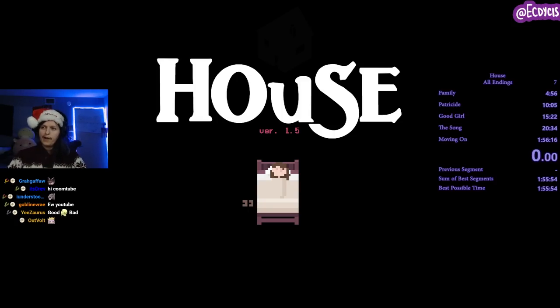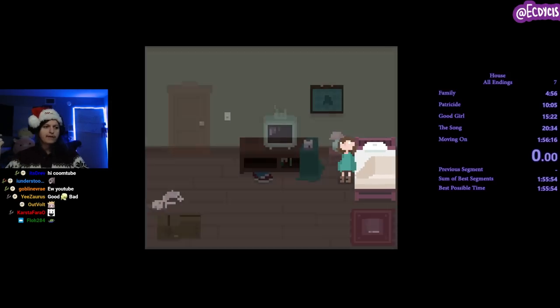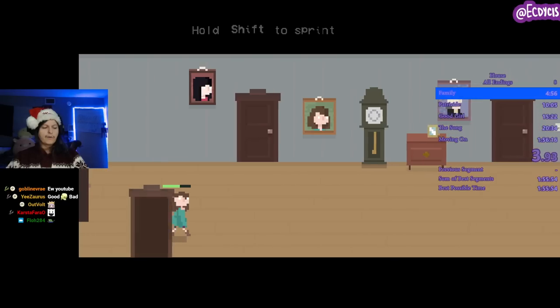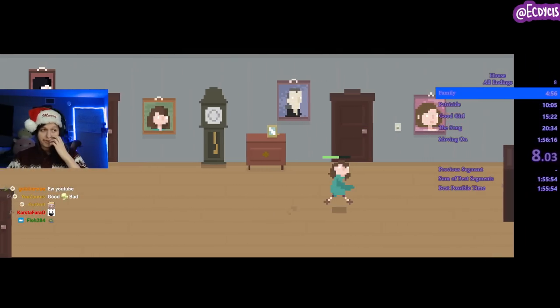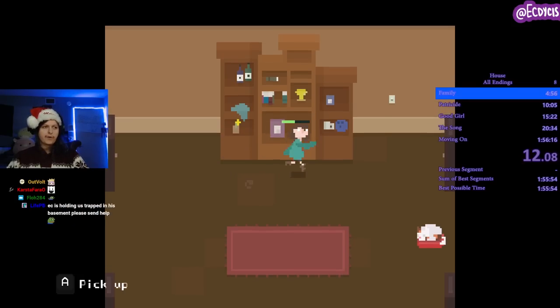So, anyway, let's go. Time starts when we get in the shoes. 3, 2, 1, go! Hooray! So, weirdly enough, this game is kind of strange. You have to use arrow keys to move because all your actions are the A and S keys and all that. First things first, we're doing the best ending.